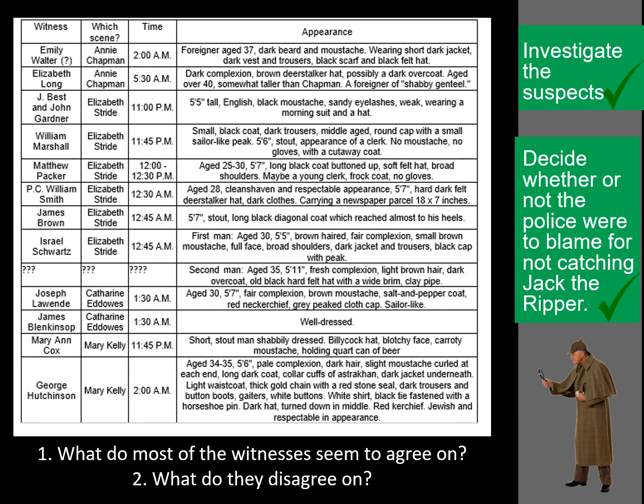Okay, so hopefully you finished the task that was looking at the different kind of mistakes and things that were made. I've just got another wee table here about whether or not we can decide if the police were actually to blame for not catching Jack the Ripper or why he wasn't ultimately caught. Now this is a witness table and we're looking for 2 questions for you to answer just in your jotter or your notes using this table to help you on this slide.